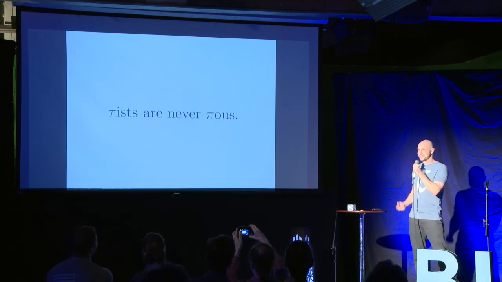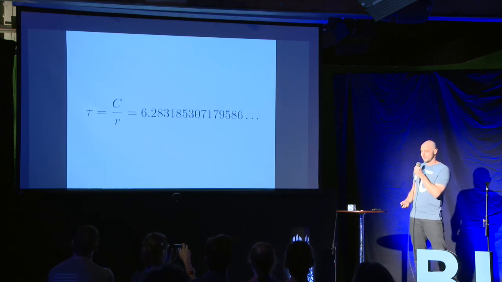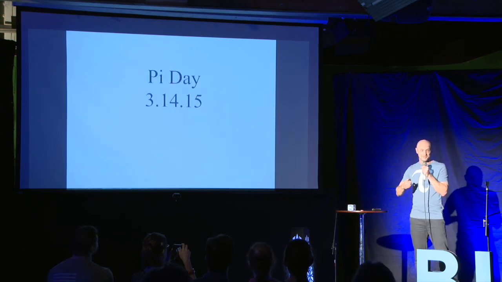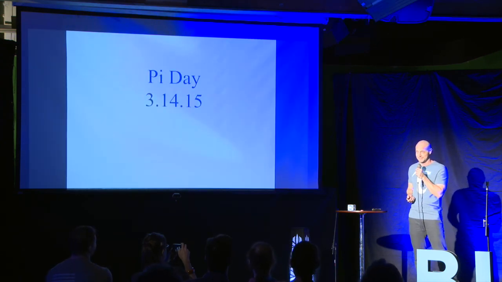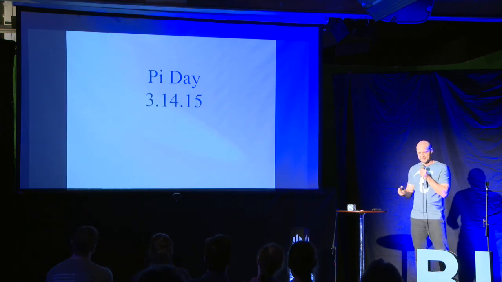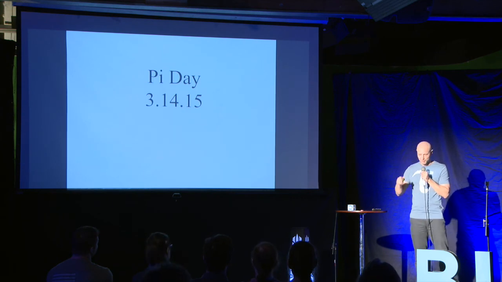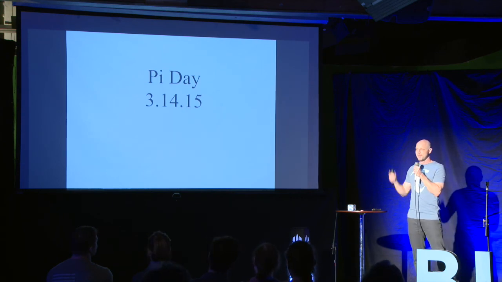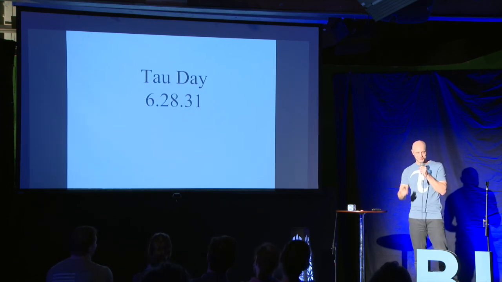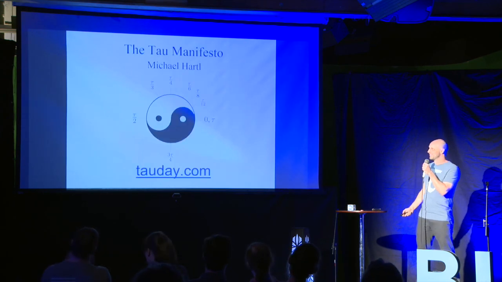So I hope you'll join me in celebrating the true circle constant, tau equals c over r. I mentioned before that there was an important pi day coming up — 3.14.15.9, the pi day of the century. I'd like to note that tau will have its revenge. And I want to announce here for the first time: party at my place, Tau Day, June 28th, 2031 — 6-28-31. Thank you.